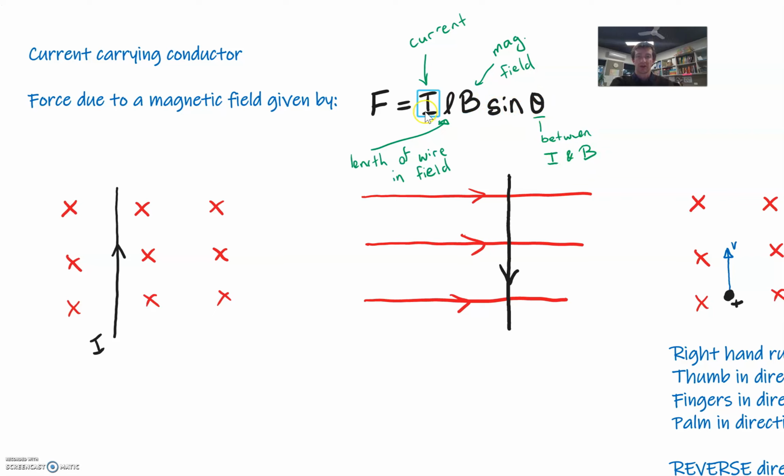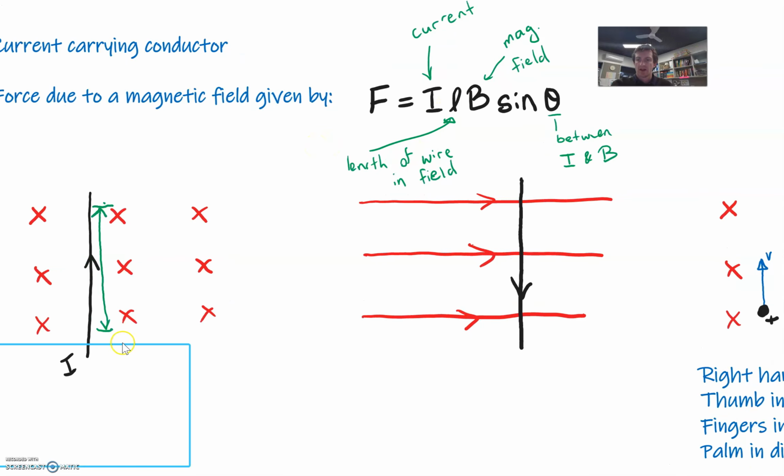So the current is just the current in the wire. For the length of wire in the magnetic field, we're talking about this length here that I've outlined in green, because that's the length of the wire that's actually in the field. So this is our lowercase l for how much the wire is in the field. And B, just our magnetic field strength. For our angle between this wire and the magnetic field in this example, it is 90 degrees because this current is going up and the magnetic field is going into the page. So the angle between those two vectors, up and into the page, they're perpendicular to each other. So the angle there will be 90 degrees.